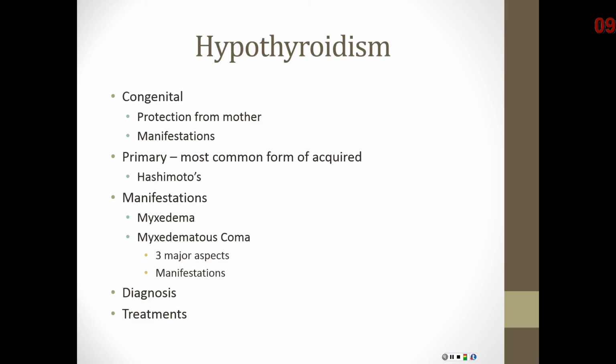within a few weeks of life, there will not be enough T3 and T4 in the baby's system. The protection that was there from the mother will be lost. It's not enough from what might be provided, for instance, in breast milk. That would not be sufficient to provide for the needs of the child.